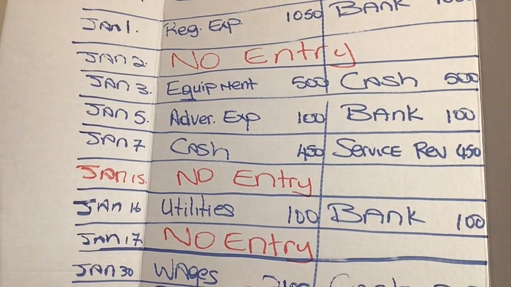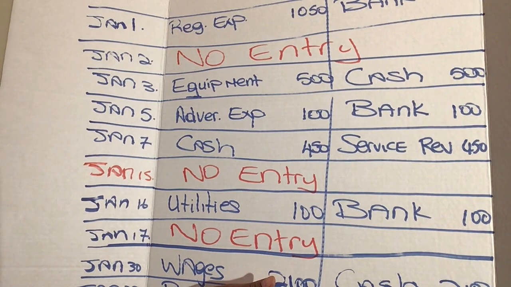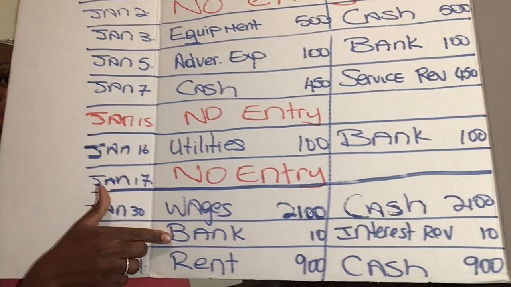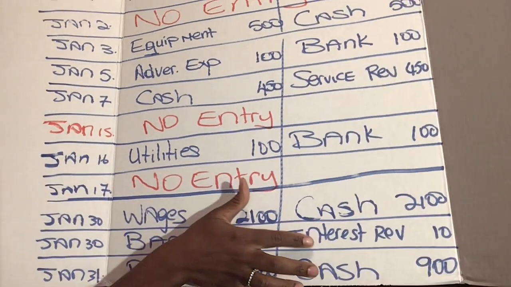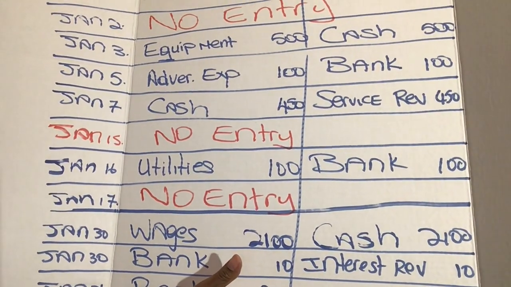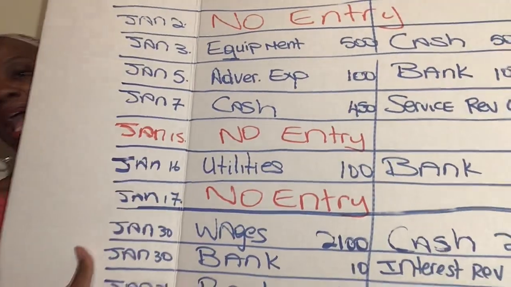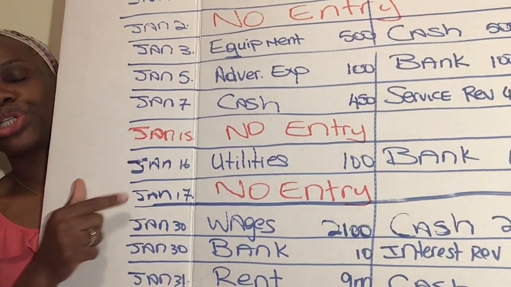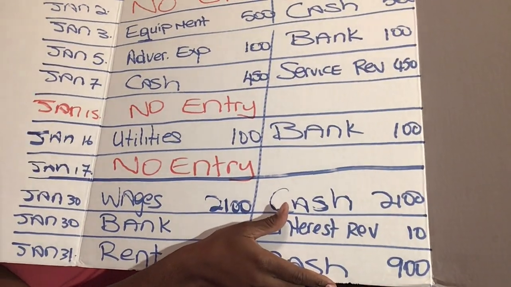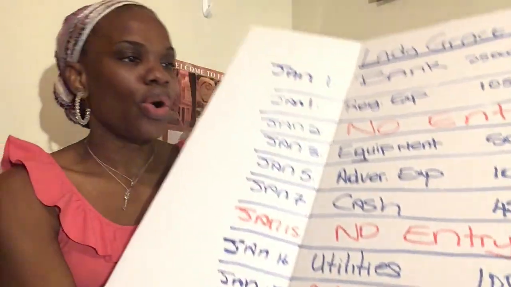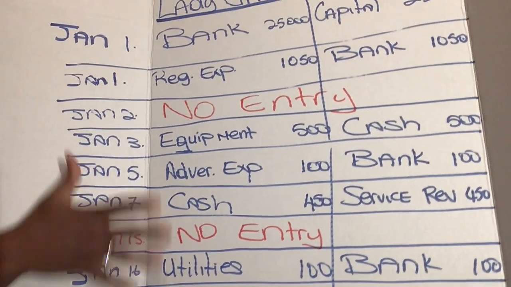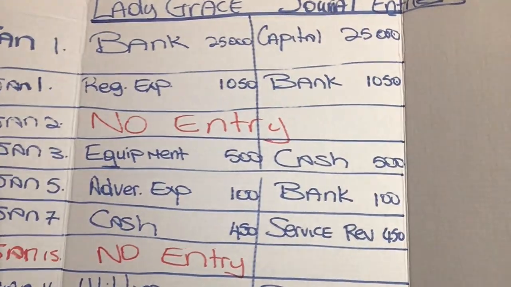And then on the 30th, she also received $10 interest growth in her business bank account. So she got some interest on her money in the bank. So that was $10 that's coming in, and interest revenue was $10 as the credit. And on the 31st, rent was paid for the month. And we had given you the information back earlier in January. So the rent was $900, and cash was walking out of the door for $900. All right. So this is it. The main thing was we had the date, you debit the receiver, and you credit the giver.